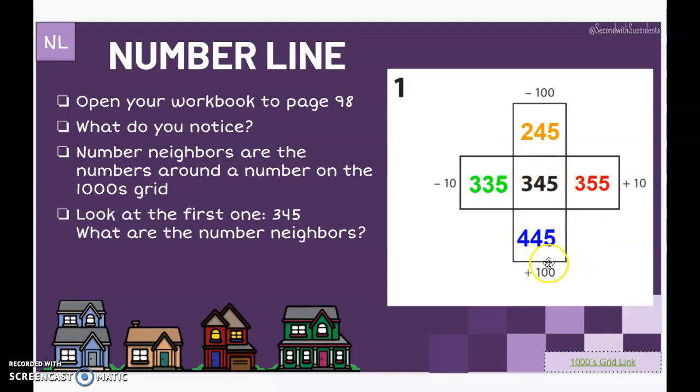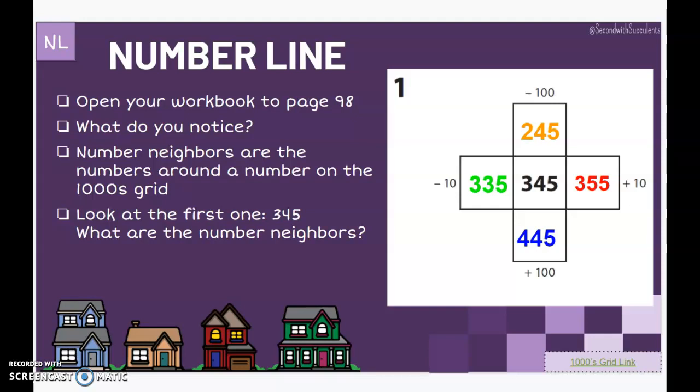When we go up by 100 or back by 100, what happens to our digit in the hundreds place? Well, show a connection if you're thinking it goes forward or backward by 100. That's good thinking. Do our numbers in the tens place and the ones place change? Thumbs up or thumbs down? I should see a thumbs down. This is how we solve the problems on this page.